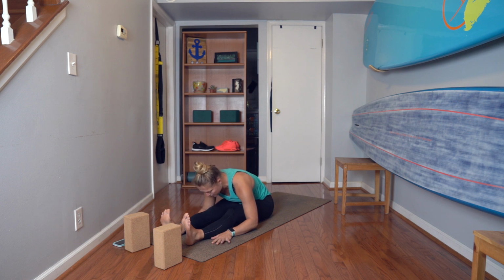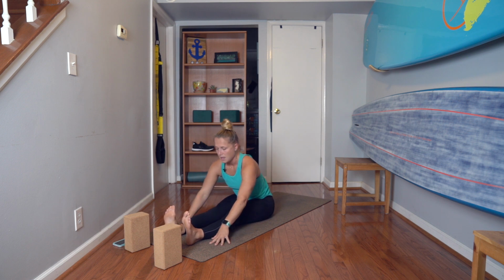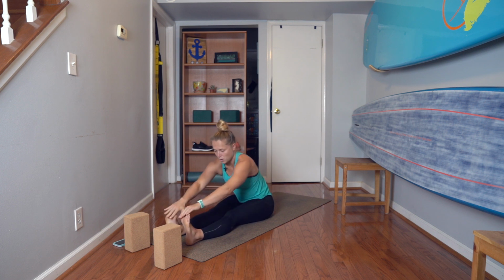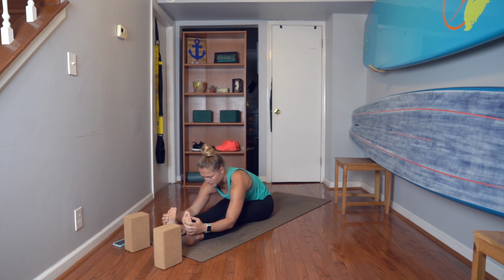And then on your next breath, you're just going to inhale, lengthen. And then maybe you can grab the sides of the feet. Ideally, you want to grab the pinky toe sides because that keeps my shoulders open. When we grab over, we close the shoulders. So holding the sides is better. And then exhale, fold in again.